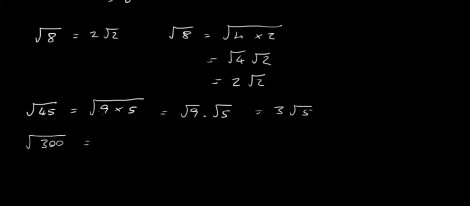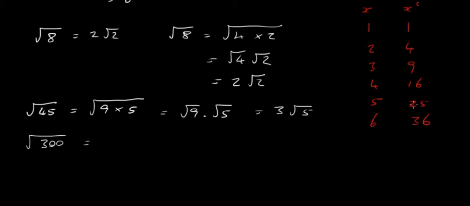A square number is, I'll just list a few of them here. If we take 1 and square it, you get 1. Take 2, square it, you get 4. Take 3, square it, you get 9. 4 squared gives 16. So this is x, and this is x squared. 5 will give us 25. We'll do one more. 6 is 36.